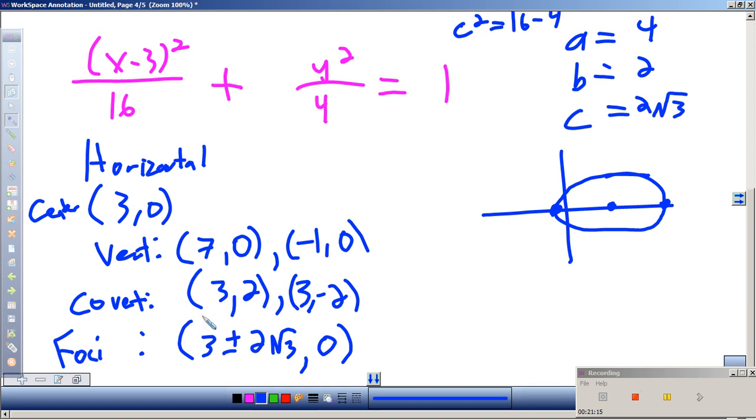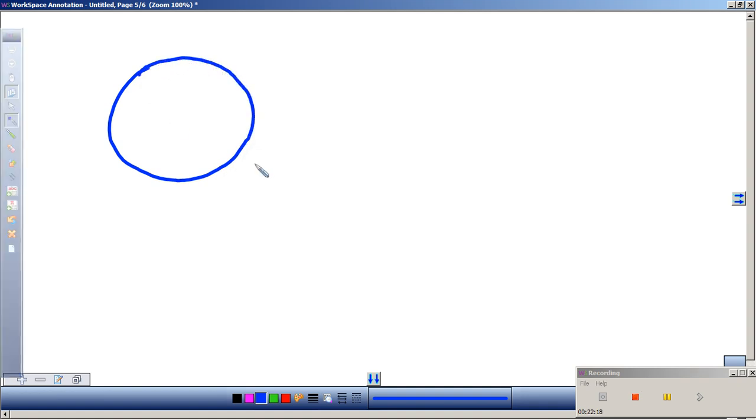Okay, I didn't talk about what eccentricity meant. When we talk about eccentricity, we're saying how close to a circle is it? What is the formula for eccentricity? C over A. And notice, C is your distance to your focus. If your foci are really close together and this distance is A, what's going to happen? It's going to be small. It's going to go to 0. So a circle has an eccentricity of 0.